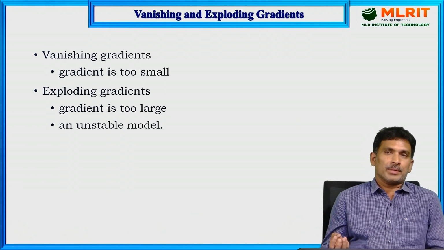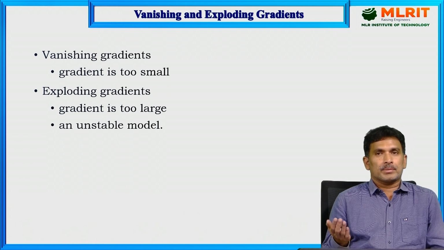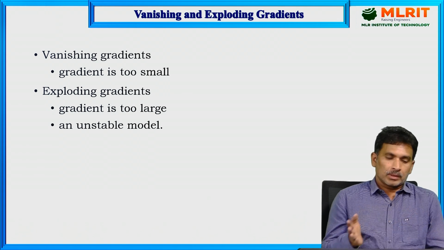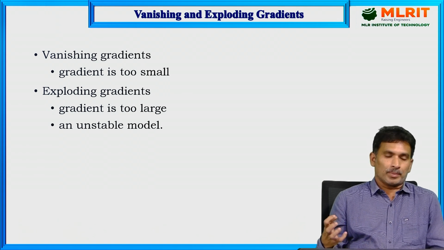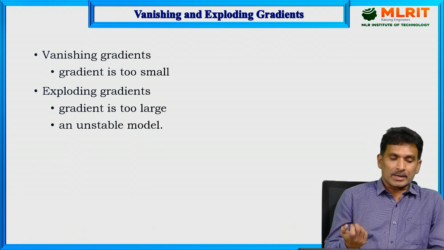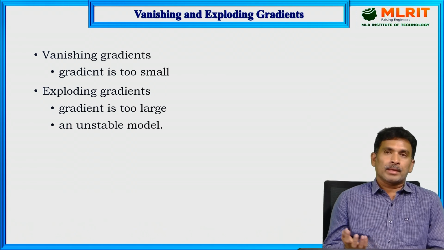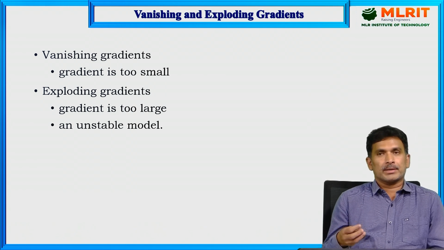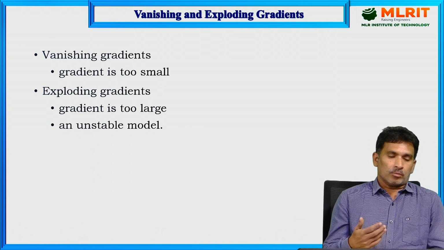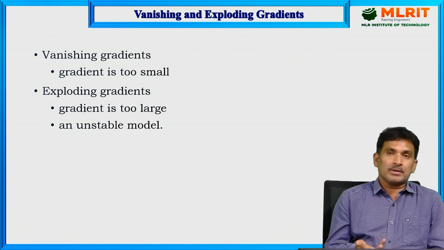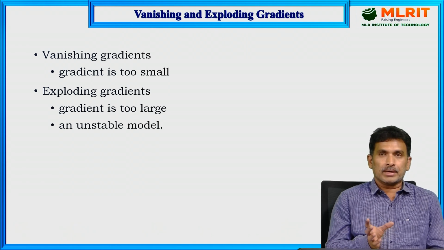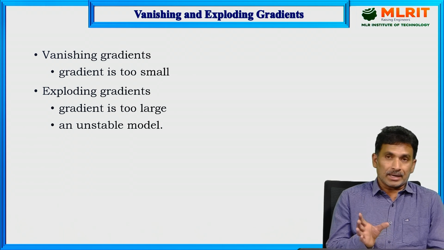So that error information will be propagated from the output layer all the way down to the input layer. If you go back to how the gradient descent algorithm works, this is how the error information is propagated back from the output layer to the input layer, that is, what amount the weights need to be adjusted and what amount the biases need to be adjusted. This is decided by the gradient.